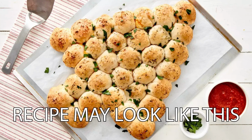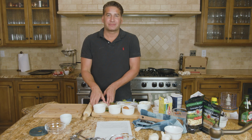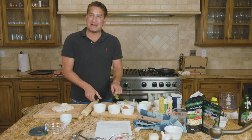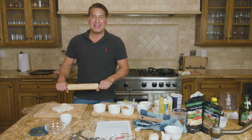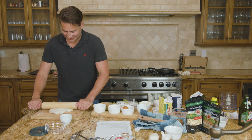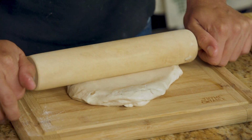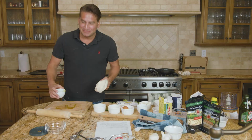Now, today, we're going to make a garlic bread tree. All right, first up, we're going to take our pizza dough, and we are going to, for the first time in my life, roll our pizza dough into a rectangular shape. So let's just, sticky, let's just see, why is this moving? Let's just see. Take two.